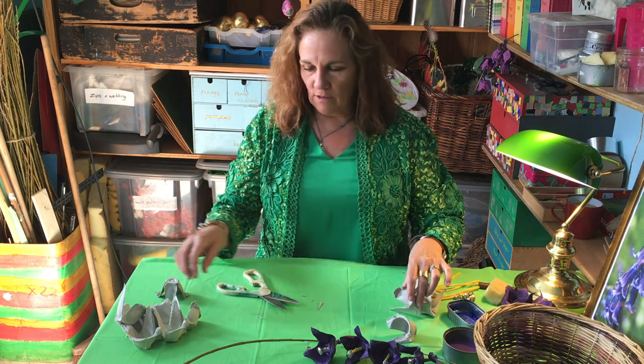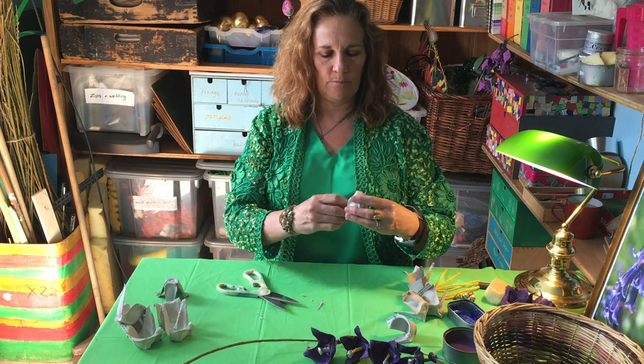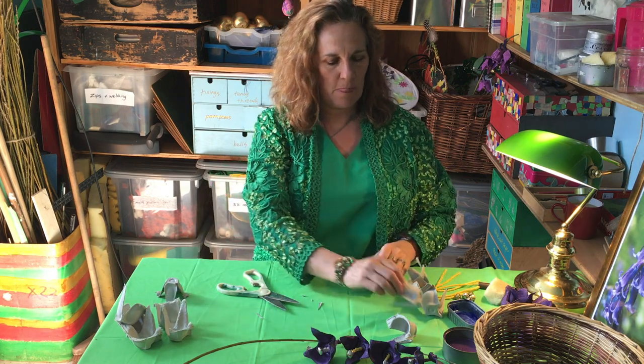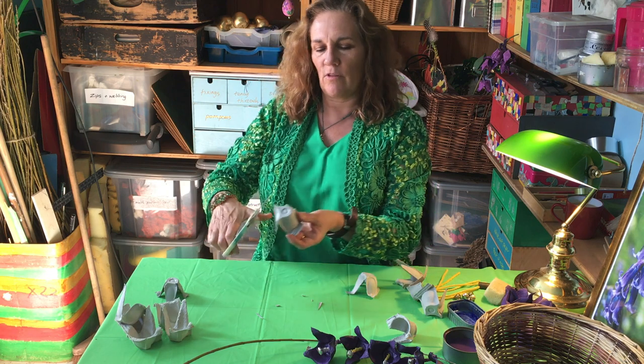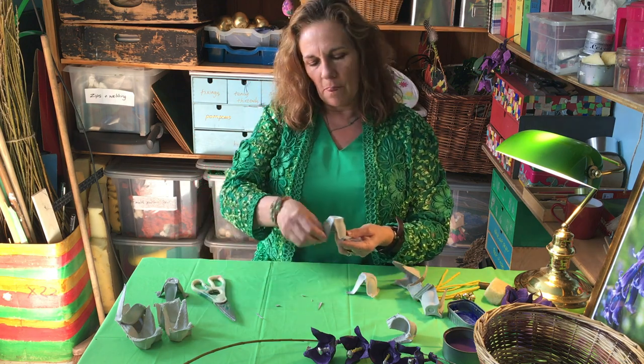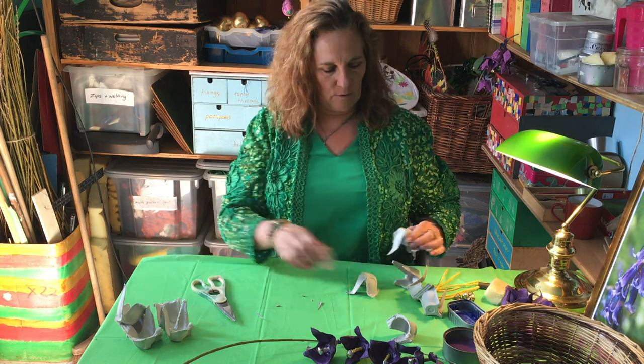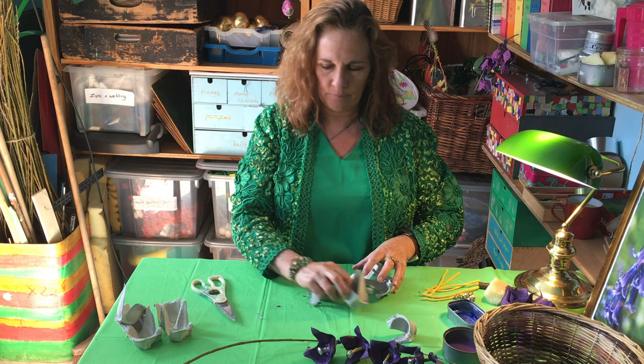And you repeat that basically for all your different pieces. Just curl them up. Cut these corner bits off. There's another square bit that can go. Until you're happy that you've got roughly 6 bell-shaped cups.